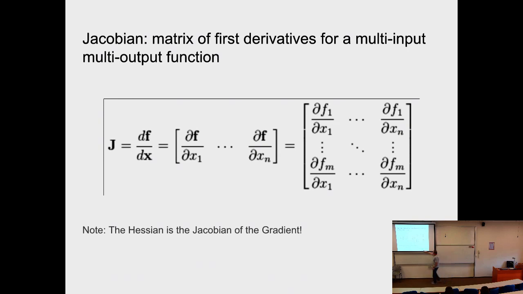Why? The gradient is a vector valued function. Okay? So the input is a vector, the output is a vector of the same size. So therefore I can talk about the Jacobian of the gradient, which basically says, what is the partial derivative of my first output with respect to the first input, etc. Right? But my first output is already a derivative. So what I'm talking about is second derivatives, and if you actually write this down, you'll see that that statement is true. Which is cute, we're not going to use it. Just know it.